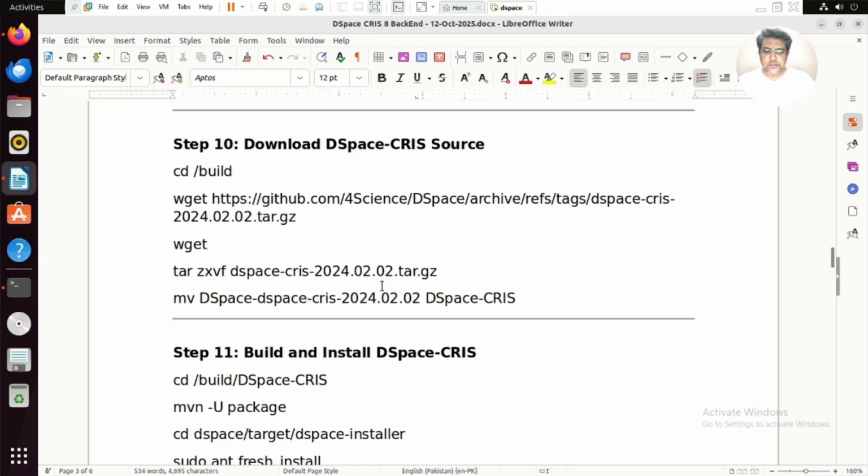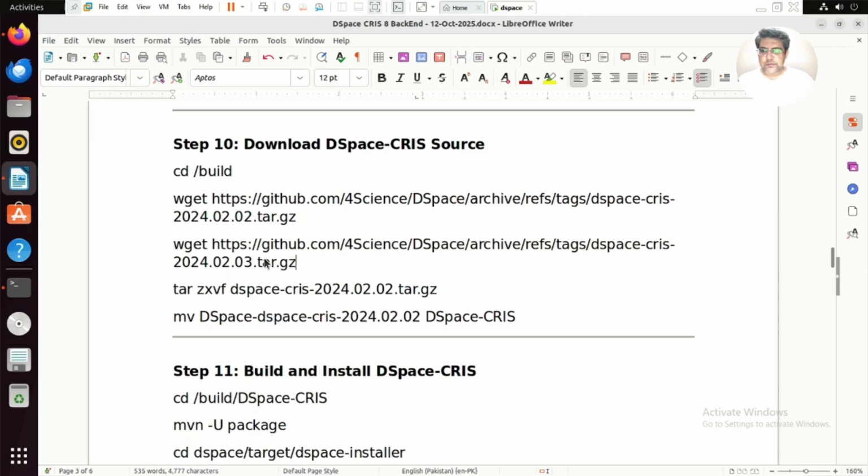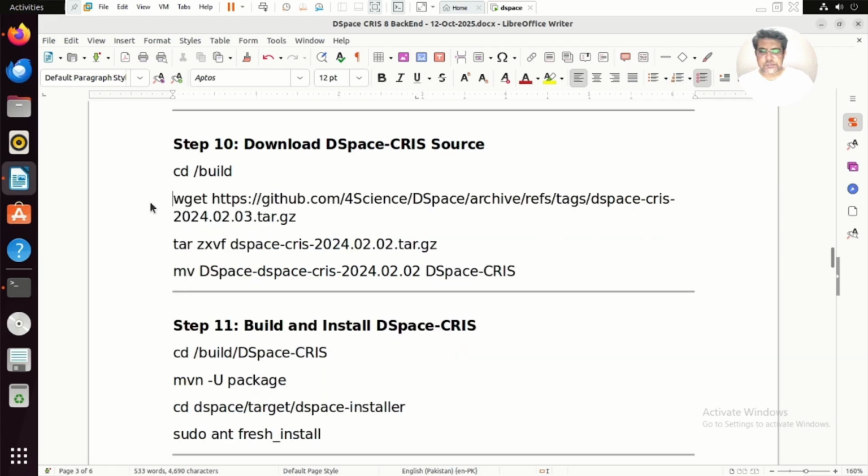wget, and paste here, so you can see this is the latest one. I have actually updated it to 2.3. Just remove this. Okay, 3.